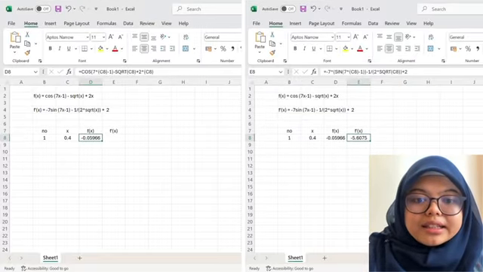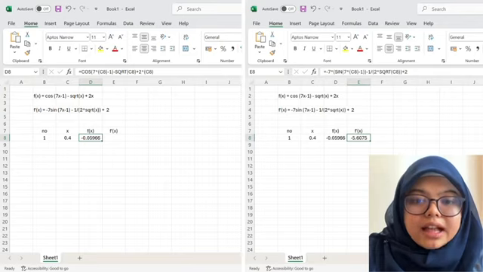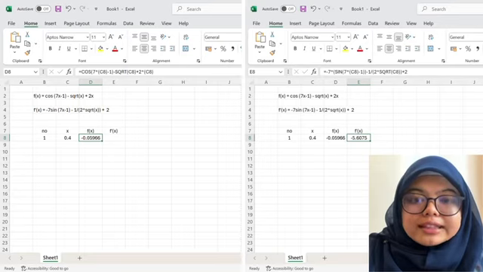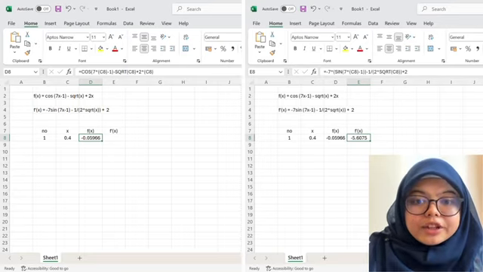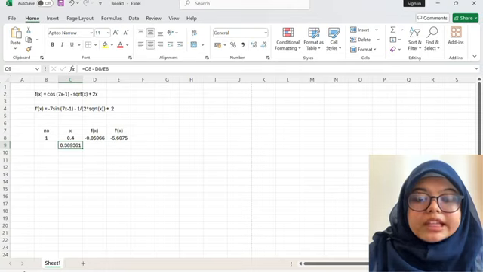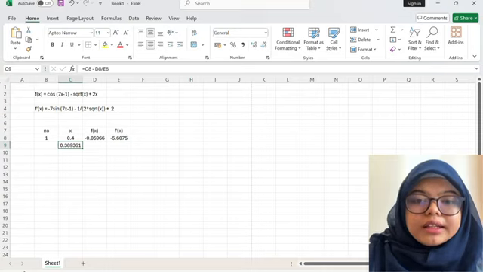We need to insert the formula in the cell, and the x, we need to change it into the x initial cell code. Then we need to repeat the same exact step on the f prime equation. Then after we have the initial value of x, f(x), and the f prime value, we need to insert the Newton iteration equation under the x column. For example, here C8 minus D8 over E8.